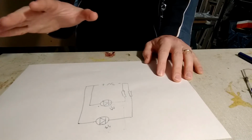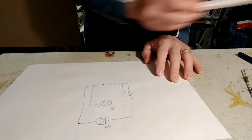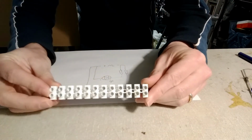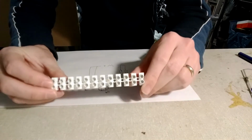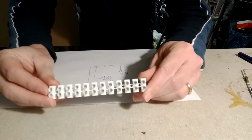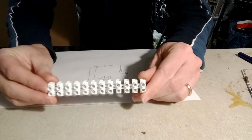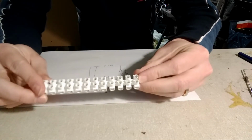Let's take this a step further then and get practical, because what I tend to use around my layout are these. This is a connection block, terminal block, chocolate block, whatever you want to call it. You've probably seen them around. These are really useful for connecting things together without doing any soldering. So this is what I would propose to use.